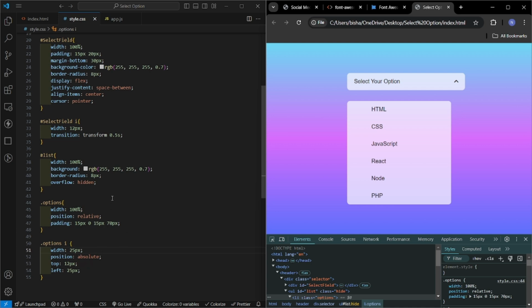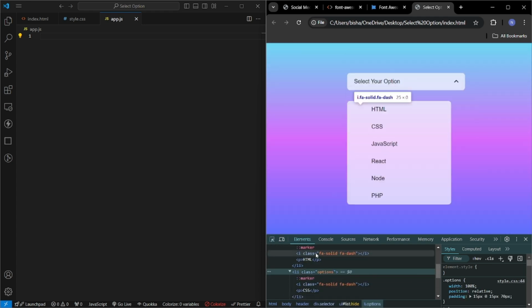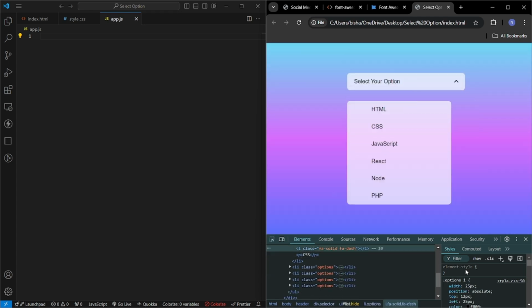Yeah. Well, let us give it a color, black. Inspect. It is there, but something is wrong. Why is it not showing, with 25 pixel and position absolute?